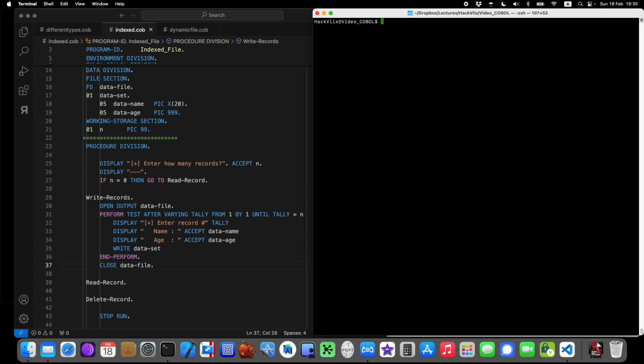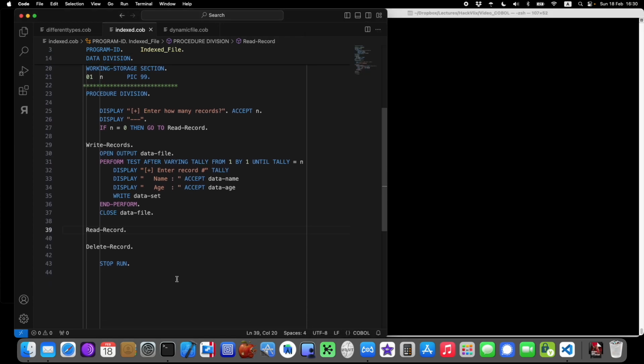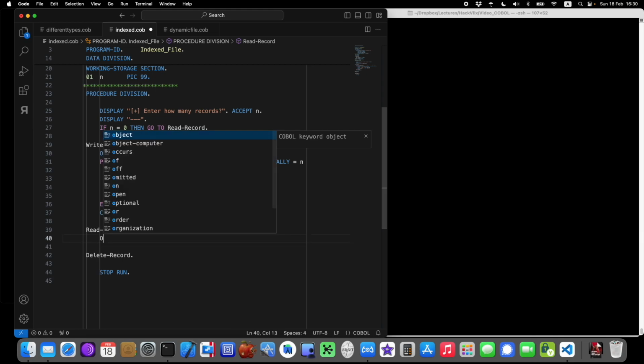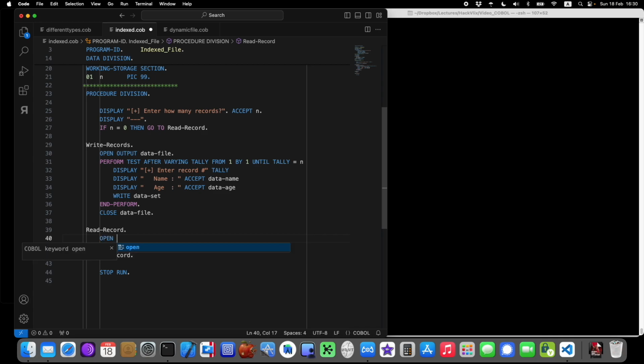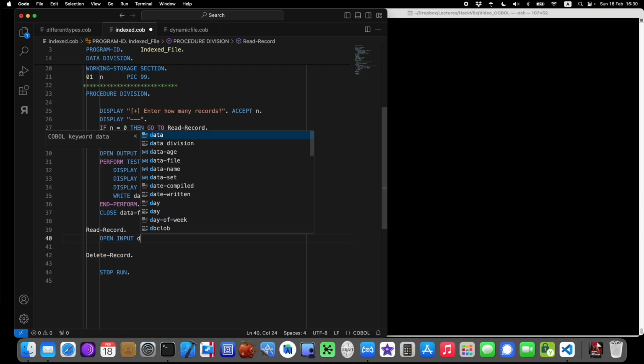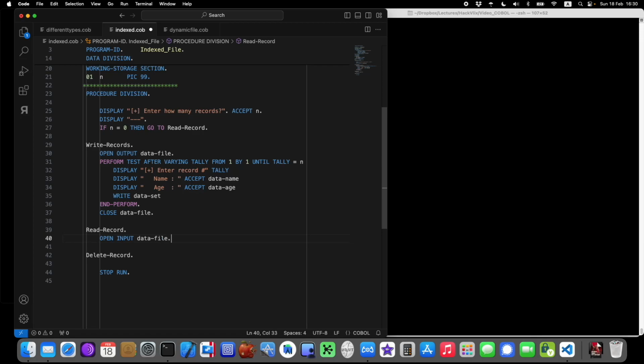Interesting. Now let's continue in our program here and read some record. Maybe I type this out explicitly again. The file has been closed after the writing, so now we open it for input.